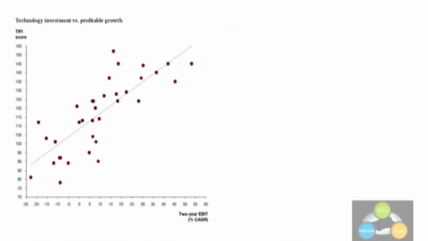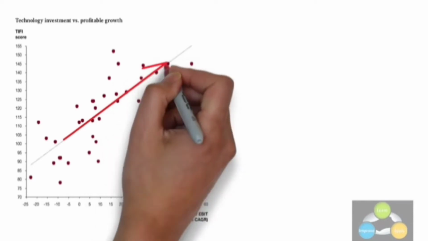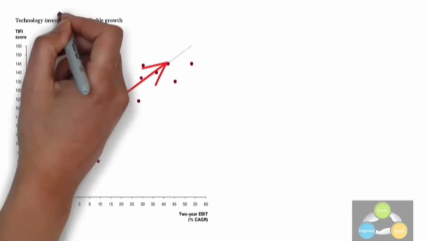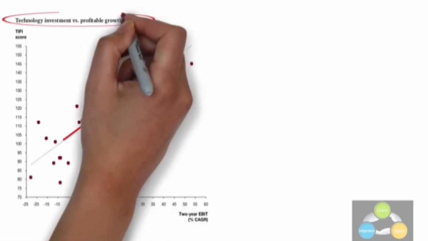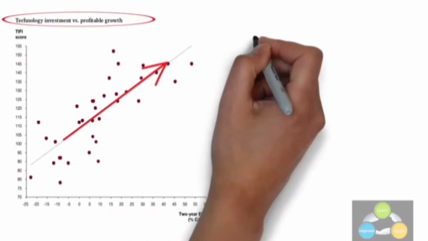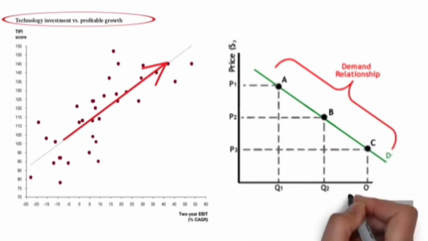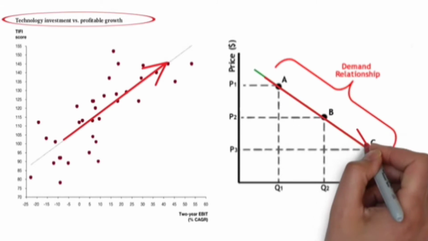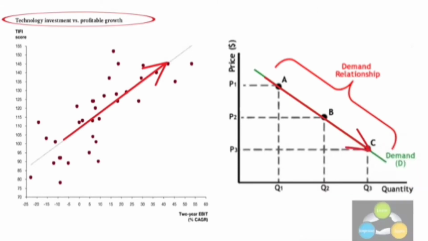When the two variables move in the same direction, that is, an increase in one variable with an increase in the other variable or vice versa, then the variables are considered positively correlated. For example, profit and investment. On the contrary, when the two variables move in different directions, in such a way that an increase in one variable is accompanied by a decrease in the other variable and vice versa, this situation is known as negative correlation. For example, price and demand of a product.